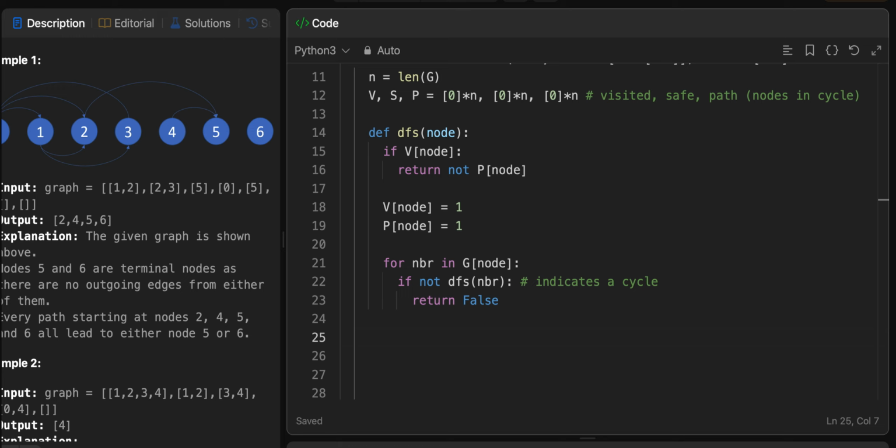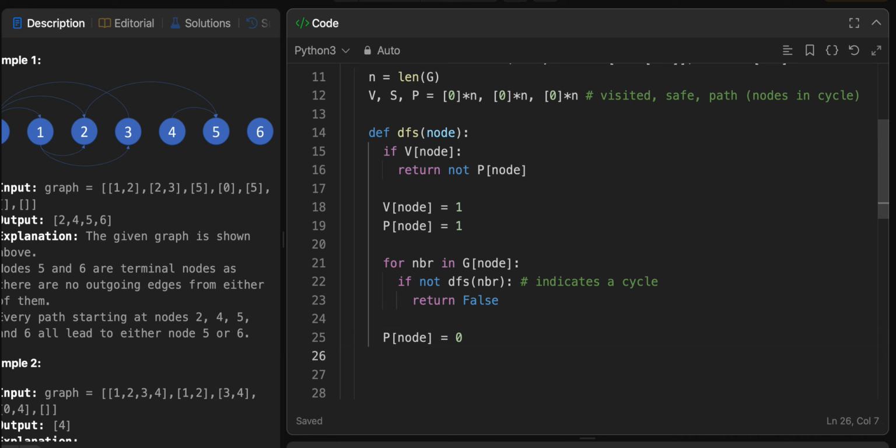Then at this point, we can undo that node, because for the other nodes we want to explore, node 5 is not in the path. So we can unmark it as in the path. It'll still be visited, but it won't be in that particular path.